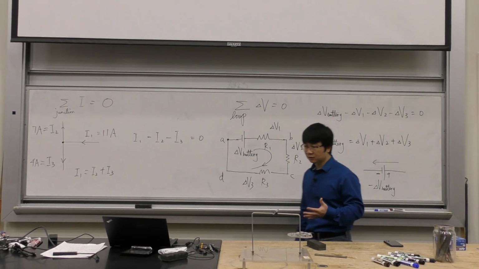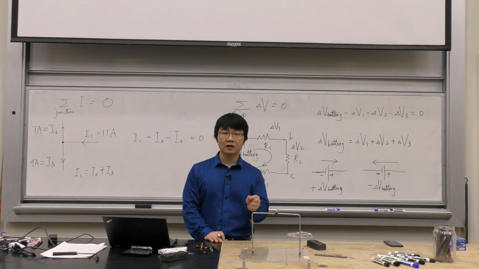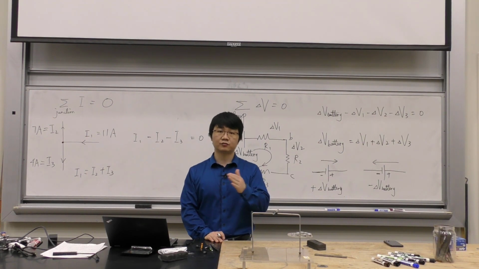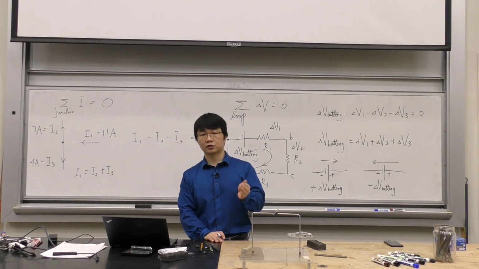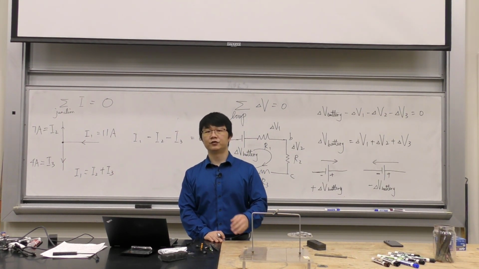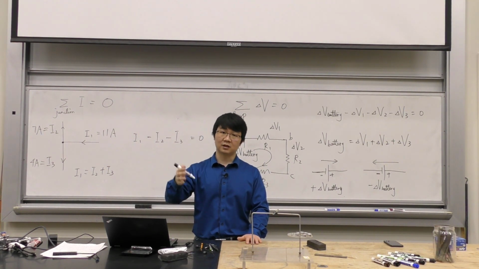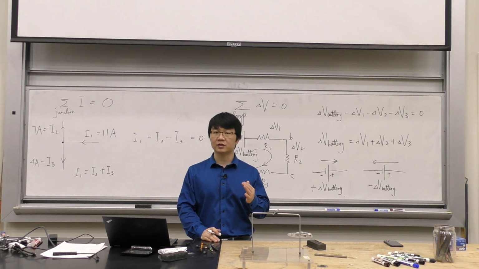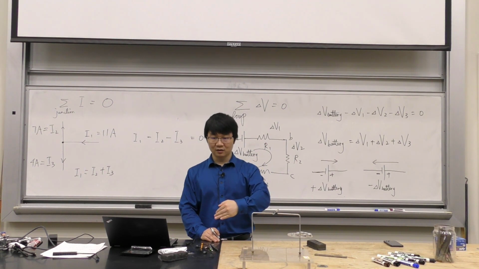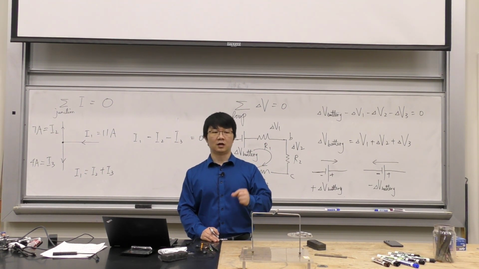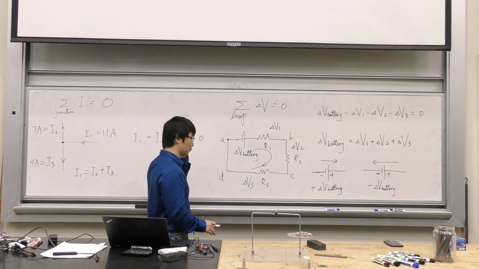So for a battery, it's actually easy. You only take a look at these two lines, the positive or negative terminal, and see if you're going from positive terminal to negative, or negative terminal to positive, right? So you know if you're going down or going up, and that's going to help you get the sign, right? If you're going up, you're increasing the potential, so I'm going to put a positive sign in front of the voltage. If I'm going down, I'm decreasing my potential, so I'm going to put a negative sign in front of this voltage for the battery. So that's the rule for a battery, right?